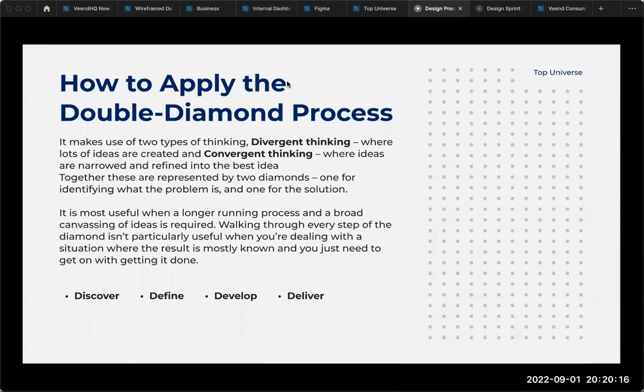So the first stage here is discover. As I said before, that's where you carry out your research. You ask questions. This is where you understand what the product is all about. Now, let's say you are working on a big project, not just a personal project. To discover, you understand what the problem is, what the problem of that product is all about.